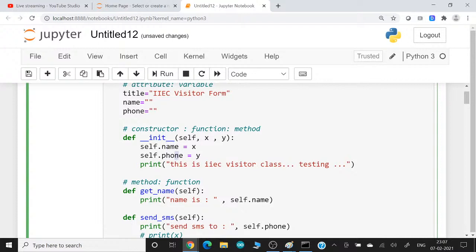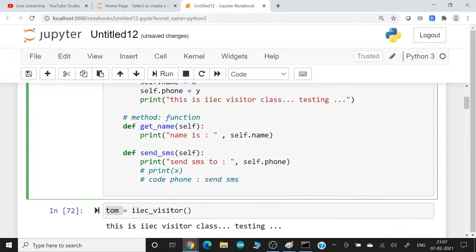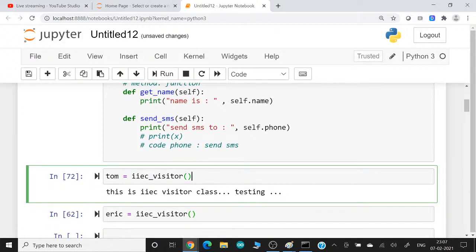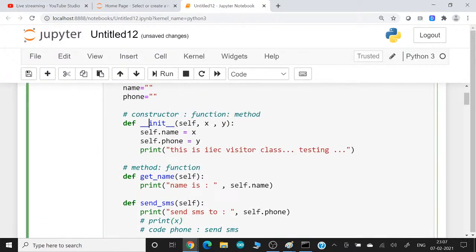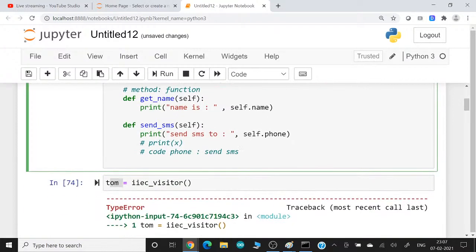Okay. It means initially my name and phone variables were empty. Okay, but now they will be overridden by this value and this value. But who called this function? This function is automatically called when you create Tom. Now this time what happened? If I run this it will fail, because when the Tom object is created, behind the scenes this function runs. This function is looking for 3 arguments, so 3 parameters. Okay, and here we only pass 1.